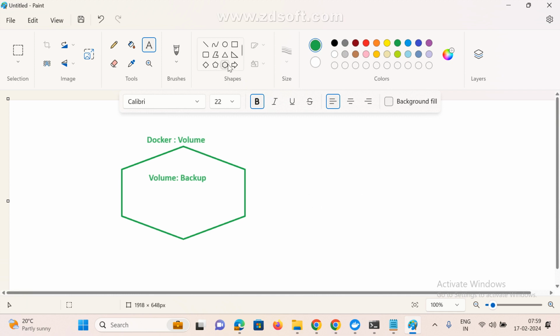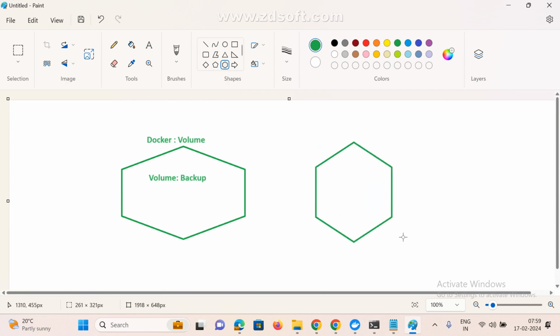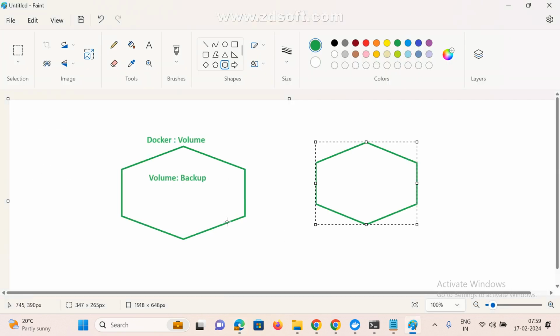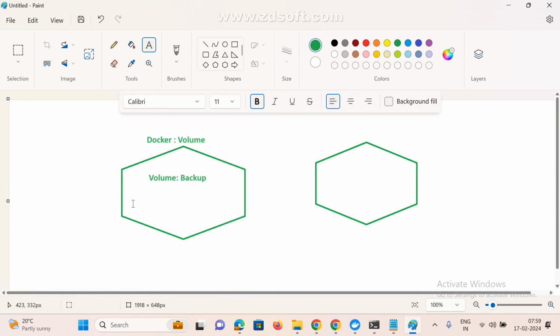In Kubernetes we call them Kubernetes volumes. While creating the container in Docker, we attach something with -v. You know how to create containers.